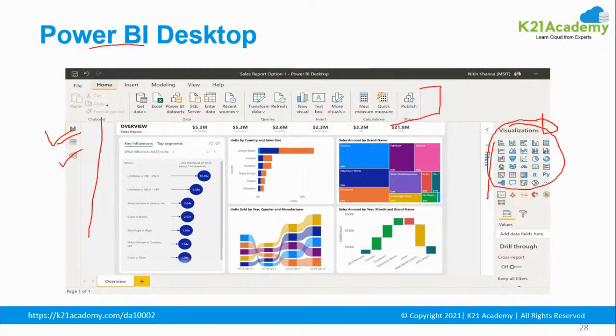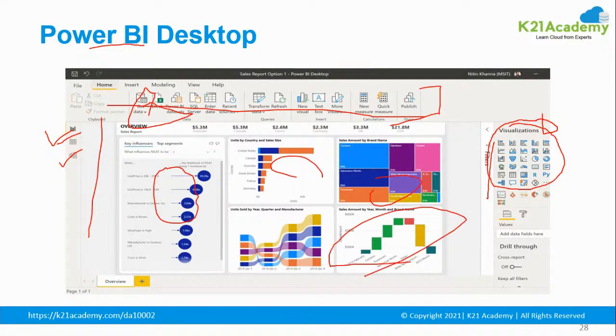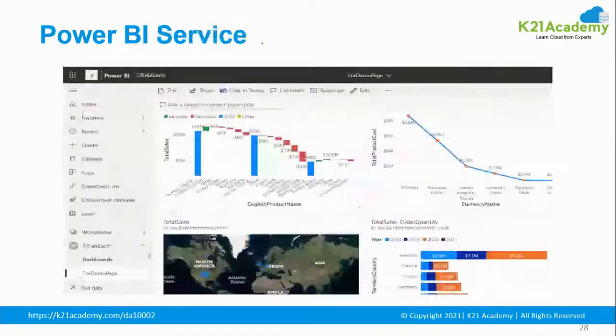How can we use each and every one? We have a separate module for that. How to get data, how can we connect with data? We have options there, and we can connect with more than 80 different input sources, right? How to create some of the charts, how to create a stacked column chart, how to define tree maps, right? How can we use the column chart, the waterfall chart, all things. So this Power BI Desktop is the primary authoring and publishing tool where we create reports, right?